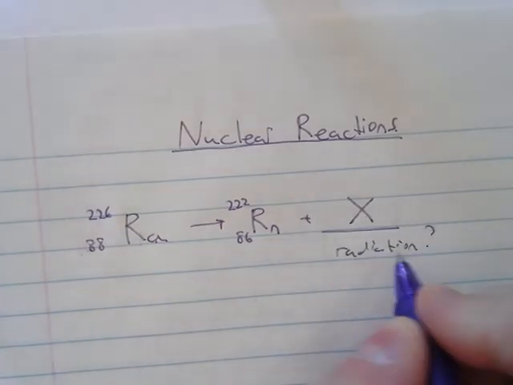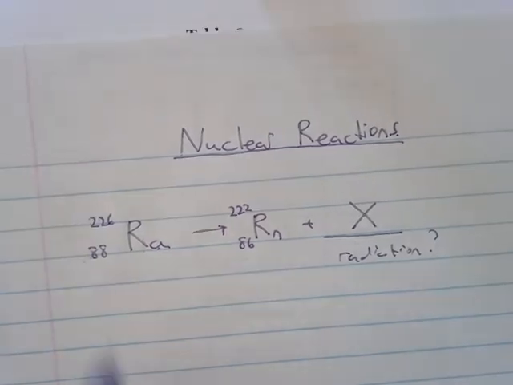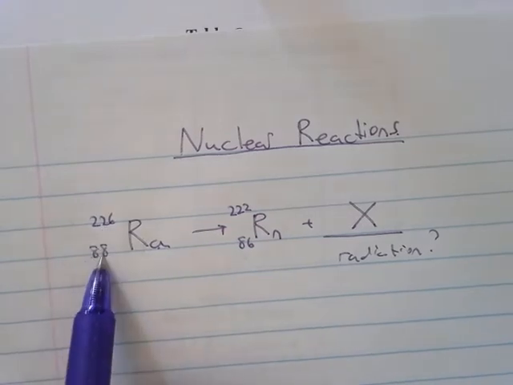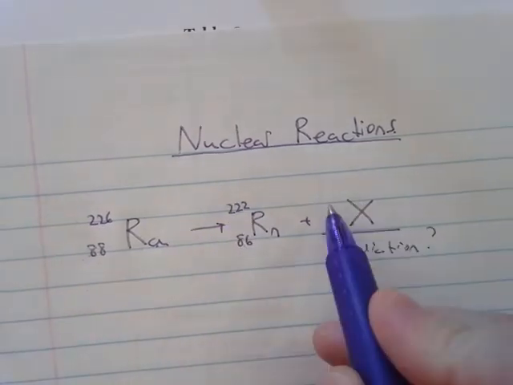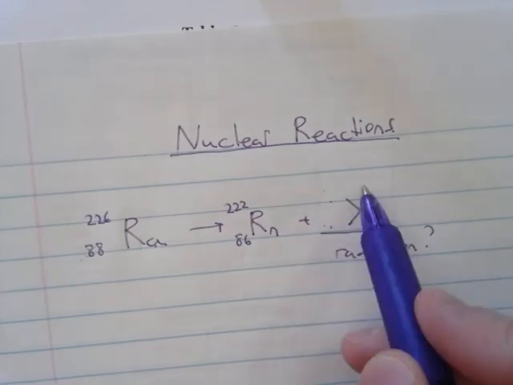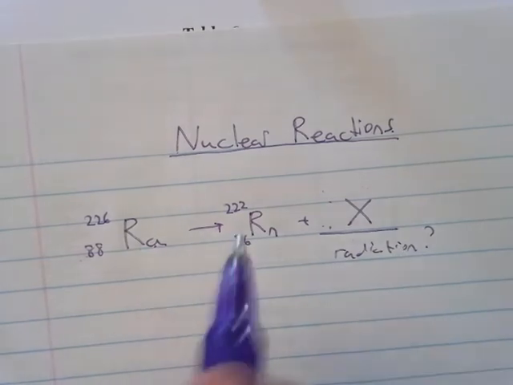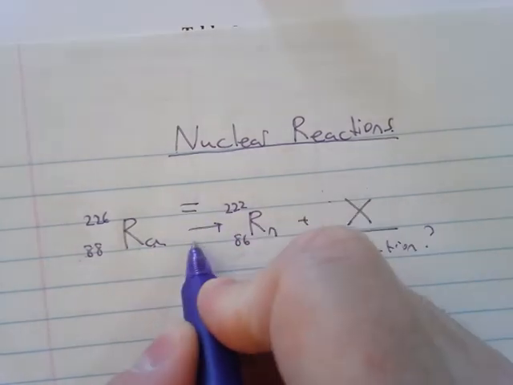To do this problem, you just treat it like two very short and simple math problems, where you have a number on the top and a number on the bottom for everything, and your goal is to figure out what those numbers are, and when you find these two numbers, you can figure out what X is. So treat the arrow like it was an equal sign, and then just do the math like this.